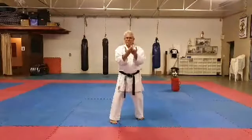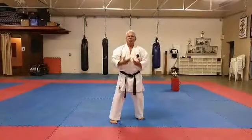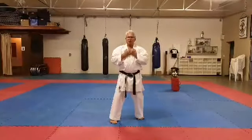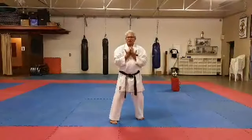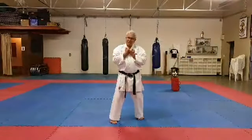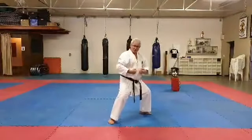Okay, we can compare the katas now. Shisochin, we grab from here. In other words, your attacker has already gotten hold of you. So it's here. So now you need to use your body weight, okay? In Shisochin, to drop, shikodachi, to pull it out.